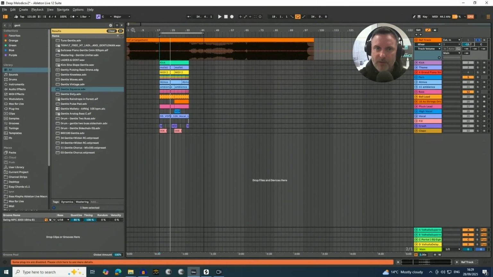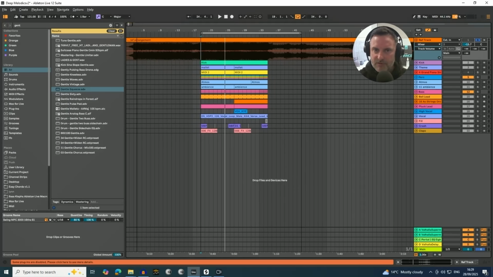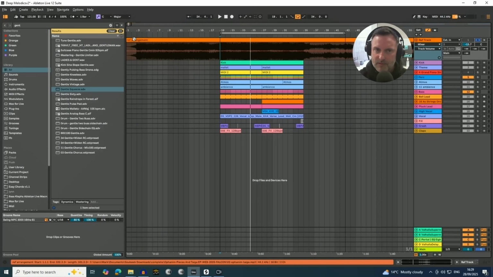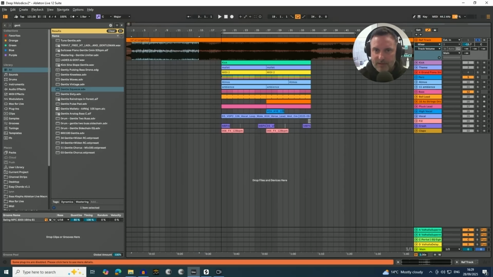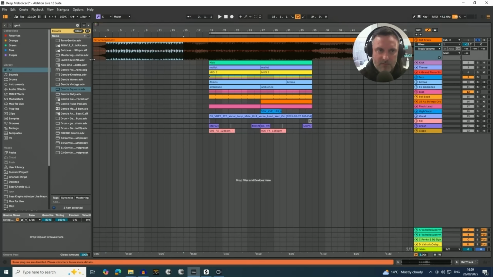So I've got the main parts of the track here, and we're going to zoom in. The first thing I did was bring in the reference track and sync it to the tempo of my track. It wasn't a million miles away. I think it was 123, and you can hear some slight artifacts after the warping has happened, but that's not important. The important thing is that it's lined up across the grid at the top, and we can look at building the track in a similar fashion. So we'll zoom in here and create myself some space at the side.